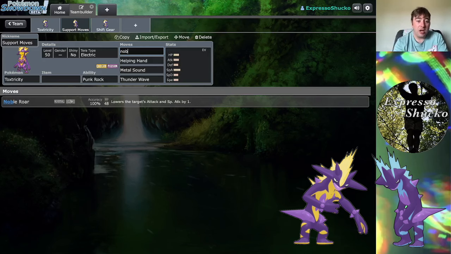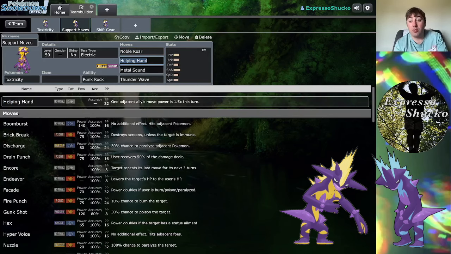so it does get access to that, which could be some nice support. Now, it gets Helping Hand as well, and this way too, Toxtricity doesn't necessarily have to be the main damage dealer on the team. Toxtricity could show up, and if it knows it's not going to be outspeeding the opponent, but maybe its partner will, you can go for the Helping Hand, take advantage of that +5 priority on Helping Hand to boost up your partner's damaging move by 50%, and maybe they get the knockout instead. So just a little bit of food for thought.